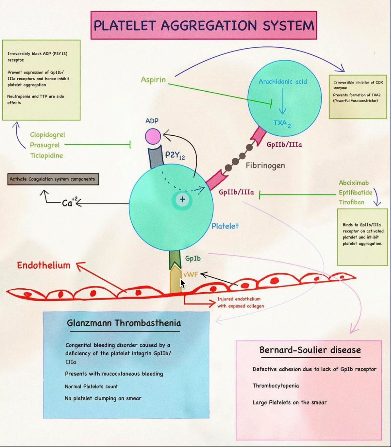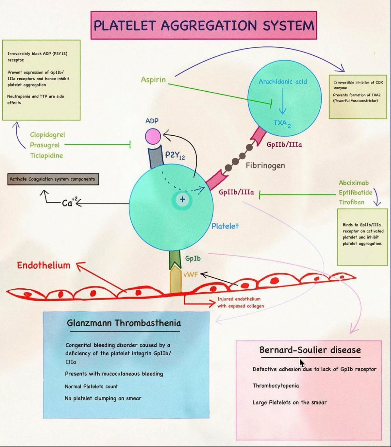Whenever the blood vessels are damaged, the exposed subendothelial collagen and the von Willebrand factor bind to specific receptors on the surface of the platelets. The endothelium adjacent to the damaged endothelium will release a factor known as von Willebrand factor. Von Willebrand factor binds to the subendothelial collagen, mainly at the site where the endothelium is damaged. Once bound to subendothelial collagen, it then binds to the platelet via a receptor known as glycoprotein 1b receptor. This leads to adhesion of the platelet to the damaged area. So this is the adhesion step.